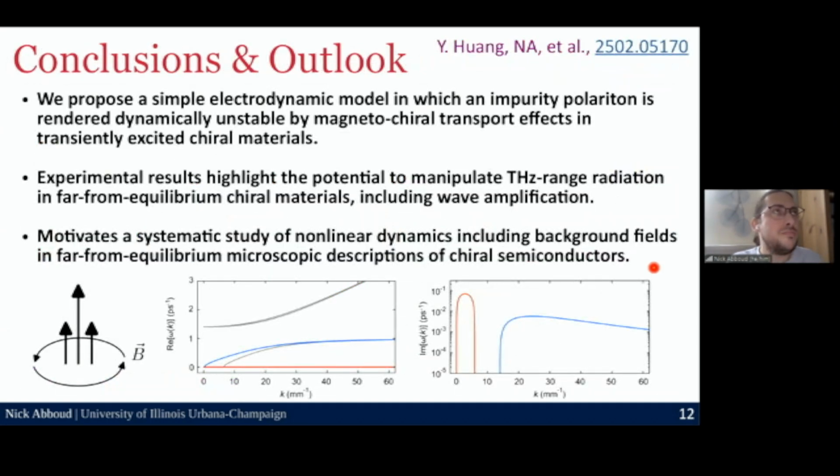So we proposed a very simple electrodynamic model in which impurities are included in a minimal way, and found an instability which agrees broadly with the experimental data. Going forward, we can look for this result and other related effects in other chiral materials. And perhaps somewhere down the road, this could lead to new opportunities for manipulating terahertz range radiation. But in the near term, this problem deserves to be studied with a more systematic microscopic approach, which we're pursuing now. And we will be excited to see what it turns up. That's all I have. Thank you.